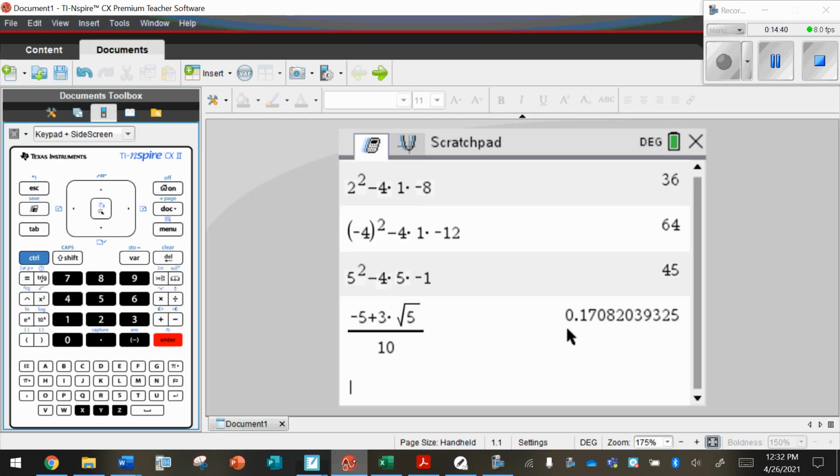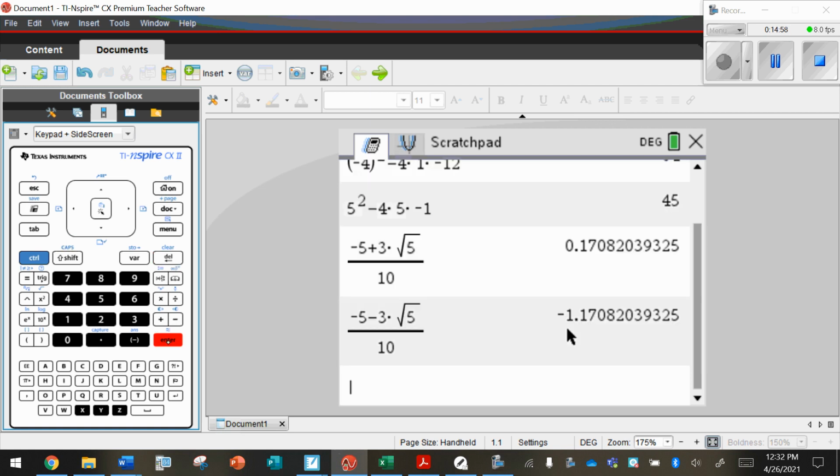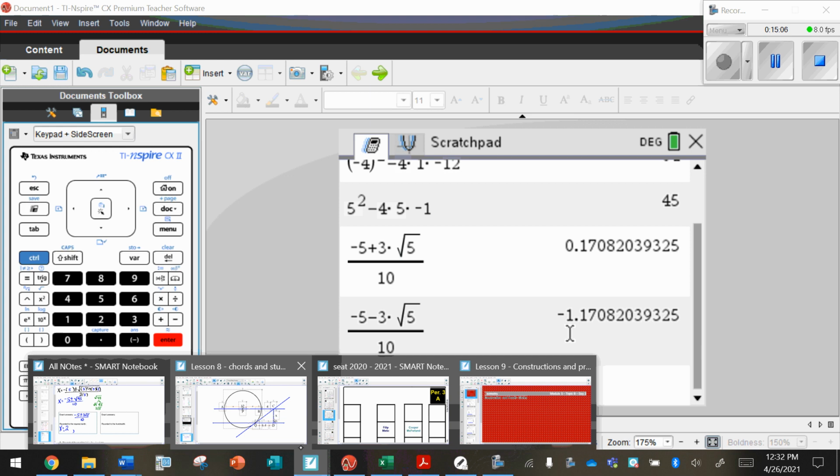And then when we go to the calculator, what I can do is push the up button until my previous calculation is highlighted, hit enter, and that brings the whole calculation down. Then I can just slide over to the left here and change my plus sign to a subtraction sign, and that way I don't have to retype the whole thing. And rounded to the nearest tenth, this gives me negative 1.2 for my other 0.